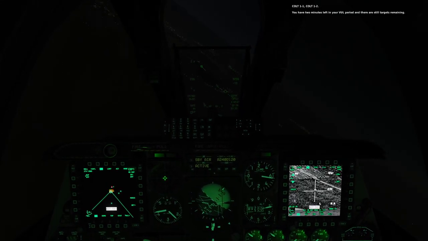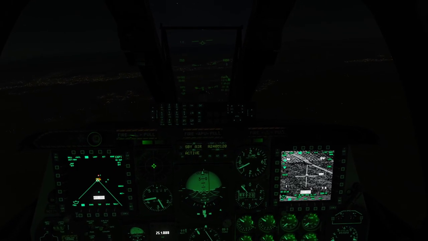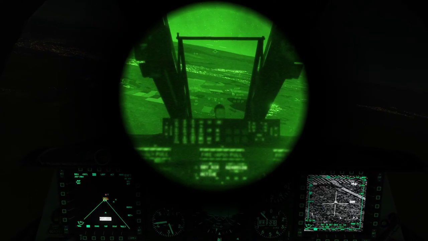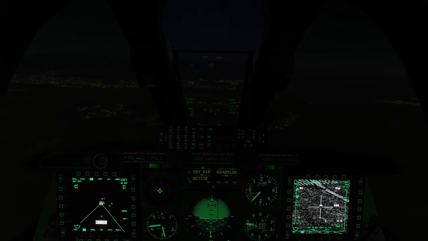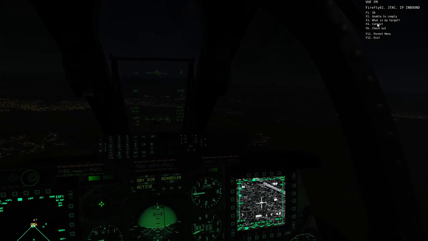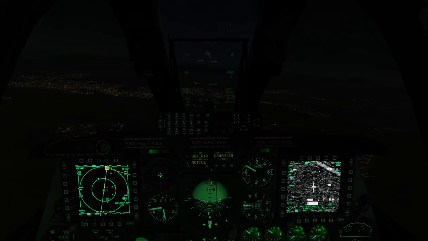Colt 1-1, Colt 1-2. You have 2 minutes left in your vol period, and there are still targets remaining. Colt 1-1, IP inbound. Colt 1-1, continue. Colt 1-1, Sparkle. Sparkle. Colt 1-1, contact Sparkle. Colt 1-1, continue. Colt 1-1, contact IFV. Mike 877055. That is your target.